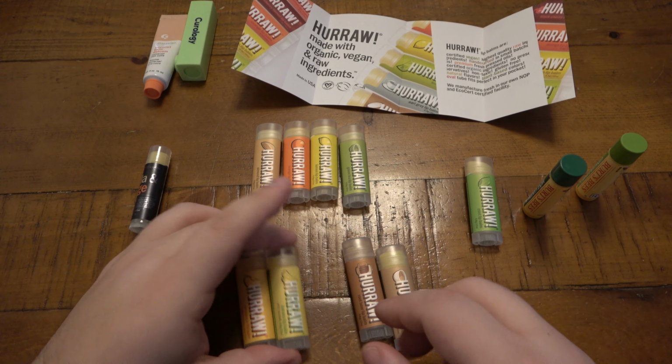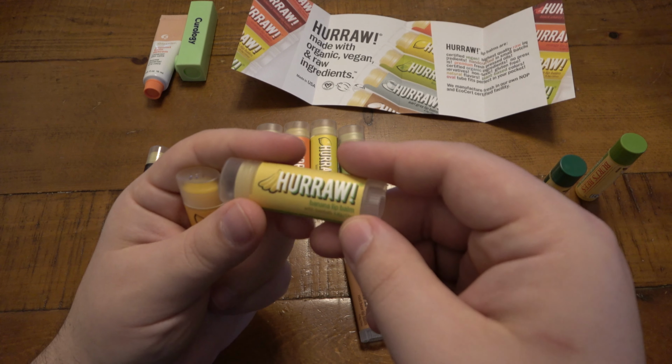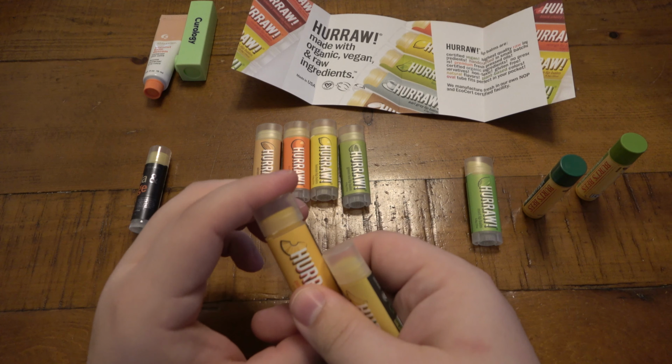And then my wife ended up getting these two. She got banana and pineapple, all right? Now, what was really interesting is if you look, this says banana lip balm with baobab. Baobab, I forget what that is. Some kind of nutty flavor from something, right? So when she tried these, the pineapple is amazing. Tastes like pineapple. Smells really, really good, like a nice piña colada or something.